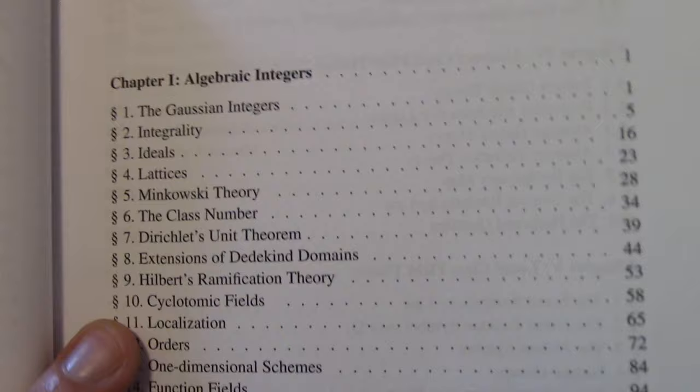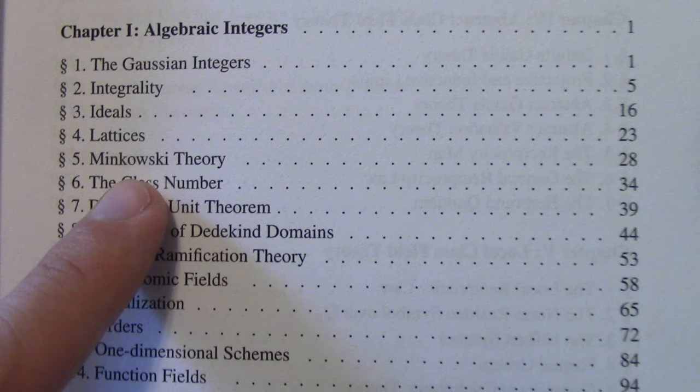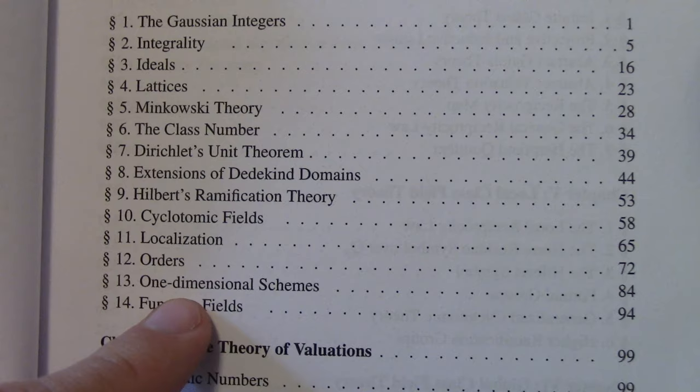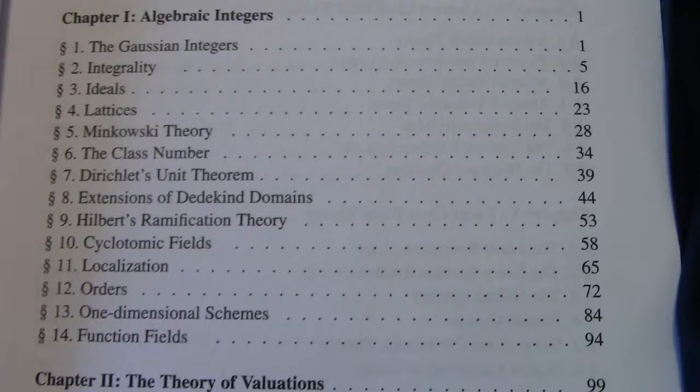I should say, as I've looked at this book for certain things as more of a beginner, maybe not ideal. There's certain parts of it I found a little terse, or maybe certain things are left to the exercises that at first I was uncomfortable with. So maybe there's other books you can supplement some of this with if it's your first time. But I don't know, maybe you have an easier time with that. Anyways, the beginning starts at pretty typical beginning for a course on algebraic number theory. I mean it does move pretty quick, right? Already by page 28 you're talking about Minkowski theory and the class number Dirichlet's unit theorem. I mean the whole first chapter pretty quickly moves through all that content - standard content in an algebraic number theory course.